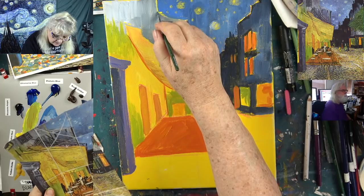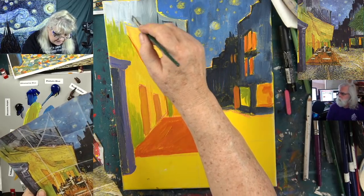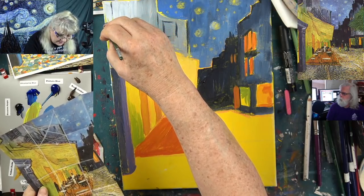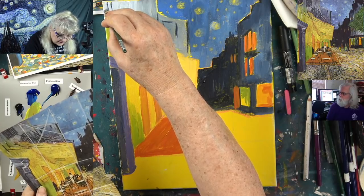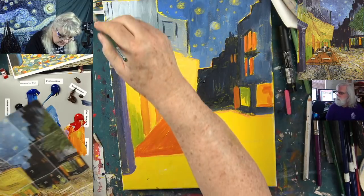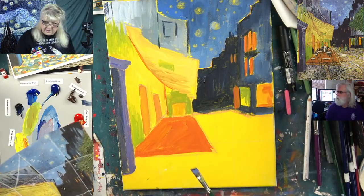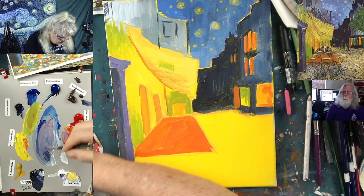And then he did a dark line down here like this. And then he came over here and suggested a little window right here at an angle, just up like that. And said there was a little window here, and did these little angled cross pieces like that. Okay, something like that. Doesn't have to be too perfect. Then come over about a quarter of an inch.